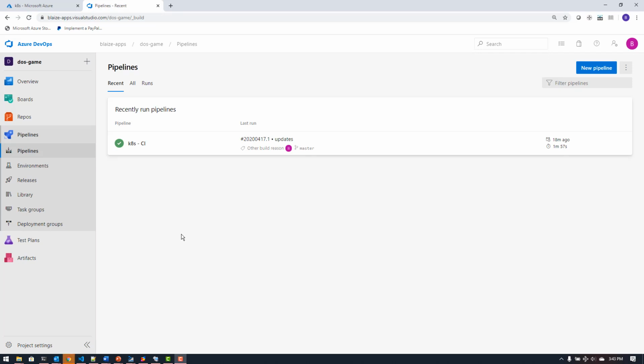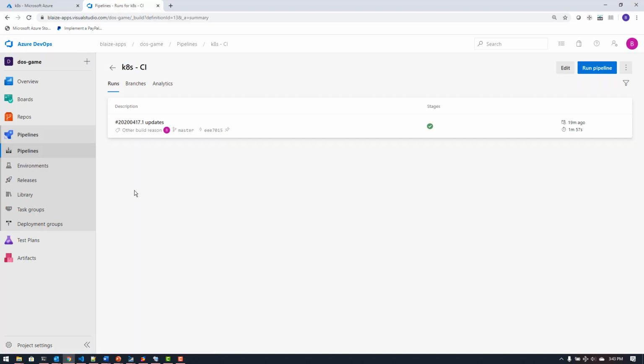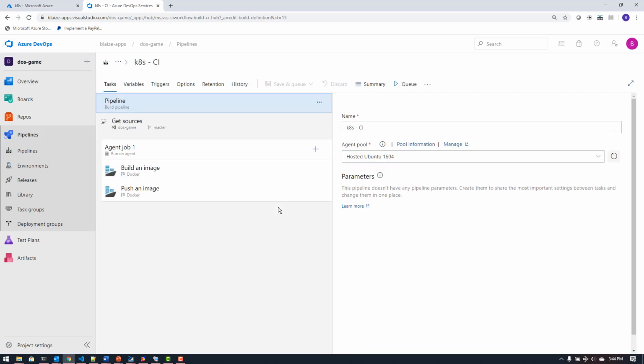Now, under my pipelines, I have two pipelines that it created. It created me a build pipeline and a release pipeline. So my build pipeline is basically going to build a container image and then push that into a repository. We've seen this already with the little slide demo that we had earlier, where we saw what it actually did. So here is my release, it's already done, my build, it's already done, and I can edit this particular pipeline if I want to drill down into it.